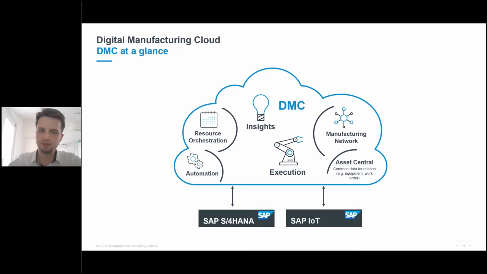Resources, in the context of DMC, are machines or generally equipment that you need to conduct the production. Through the automation functionality, the DMC provides a tight integration of machines on the shop floor, which enables fast data processing in near real time, and also enables implementations of all kinds of automation scenarios. Coming to the right side of our cloud, you can see the manufacturing network, which enables you to collaborate with different network partners like customers, OEMs, suppliers, and also other service providers. And finally, we have the out-of-the-box integration to asset management, which allows you to implement smart factory scenarios. Now let's have a deeper look into the DMC execution and how you can benefit from an integration to the EWM.